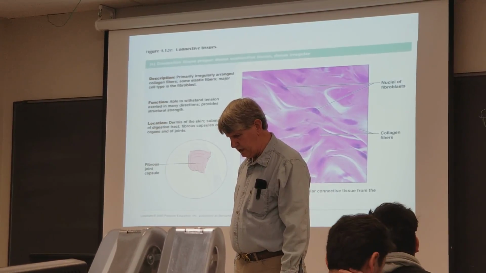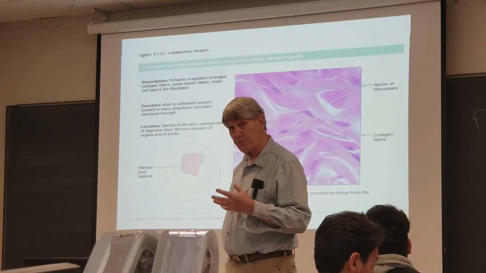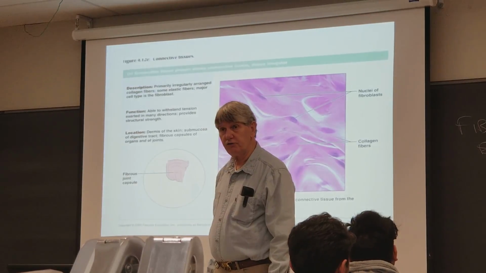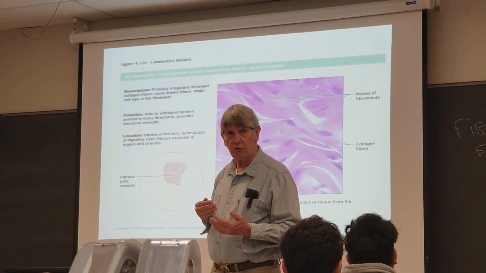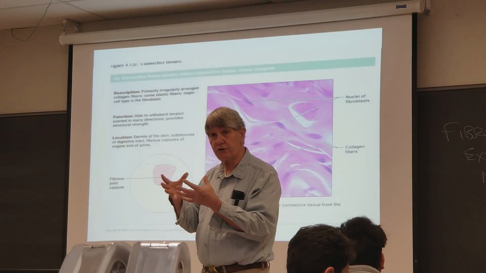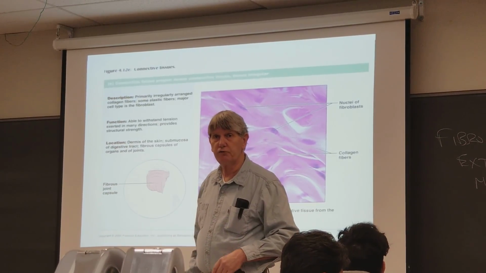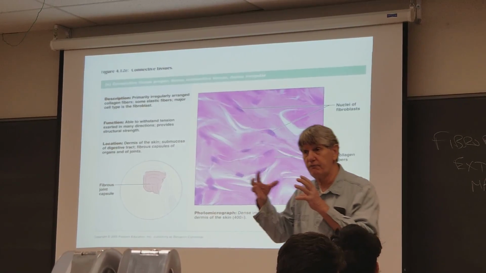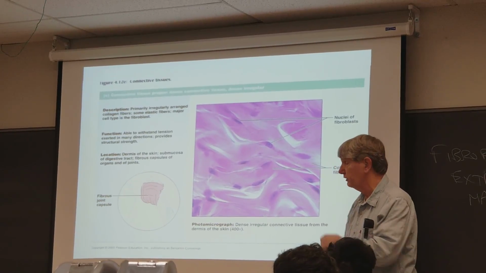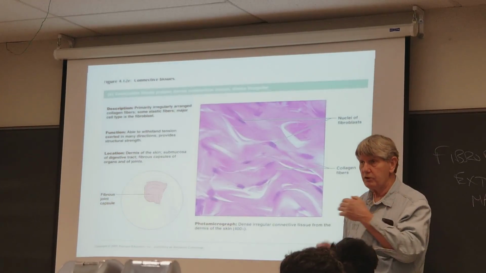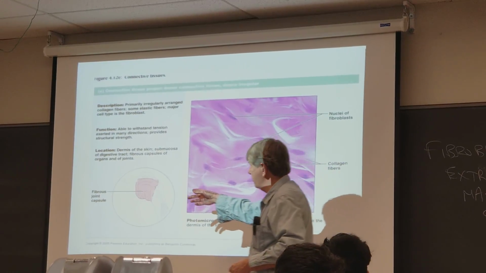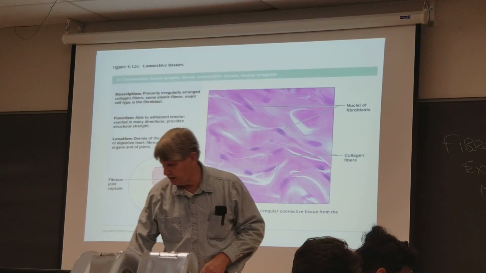So for us, we talked about the dermis of the skin as the main function. Show that picture here in a second, right? But also tendons, which connect muscle to bone, ligaments, which connect bone to bone, and these little capsule-looking deals that go over joints. All of these are composed of this dense fibrous connective tissue, providing tough, resistant sorts of coverings. So you can see on my picture right here that we're actually illustrating the shoulder joint capsule. So you've got your bone, you've got your muscle, but you have this actual container over it to help secure things. And again, that is dense fibrous connective tissue right there.